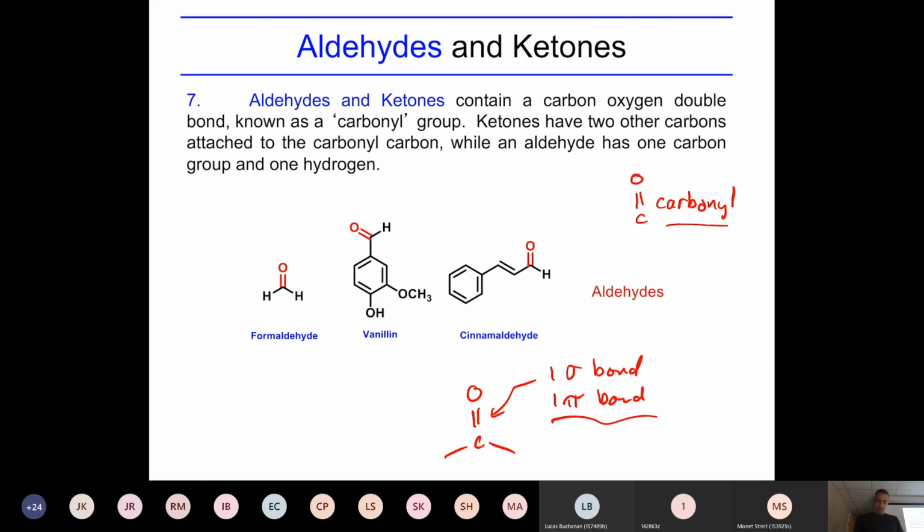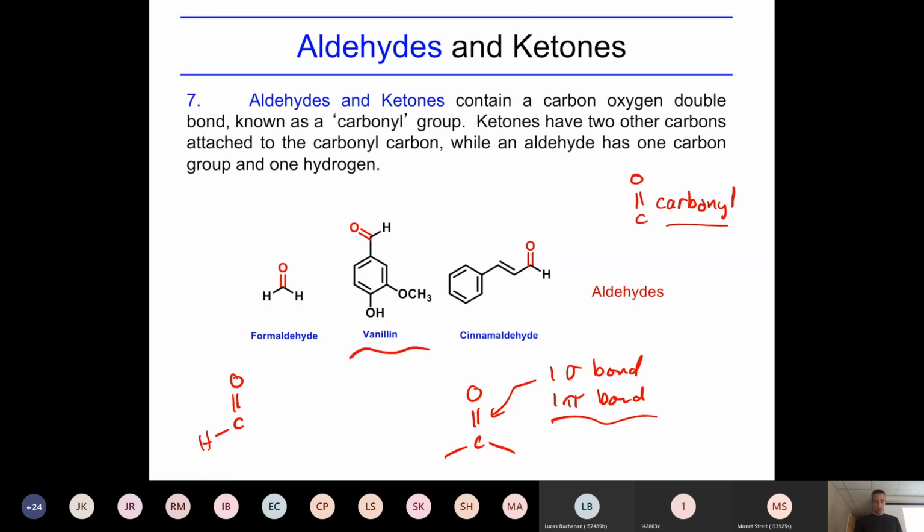So there's a number of different functional groups. About half of the functional groups we're going to look at have these carbonyl groups, and they all have their own behavior. So aldehydes are ones where you have a carbonyl group, C double bond O, with a hydrogen on at least one side. And so formaldehyde is an example of an aldehyde because it has the C double bond O and a hydrogen on at least one side, in this case, both sides.